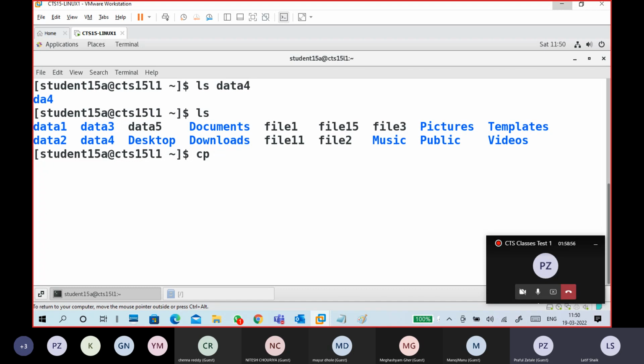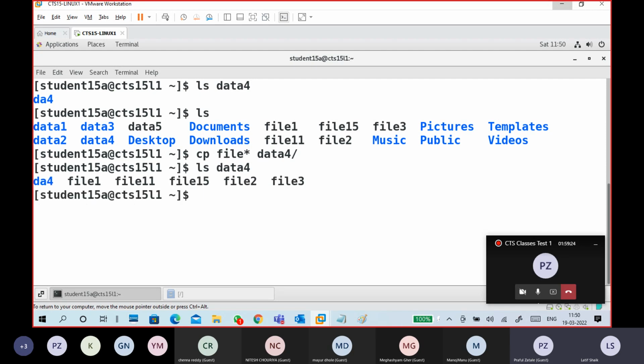Or maybe first of all, I will copy like this: file star. File is a common word. Star means either it is A, B, C, D, E, F, G, H, or maybe 1, 2, 3, 4, 5, 6, or maybe one letter or multiple letters, to the data4 directory.